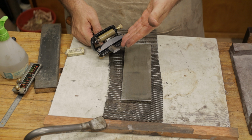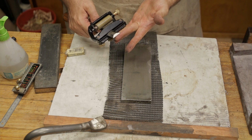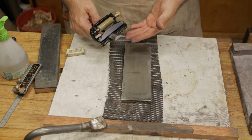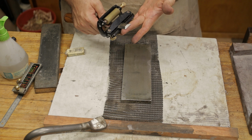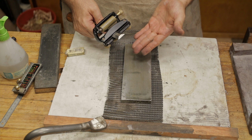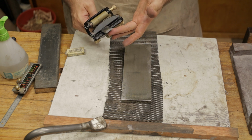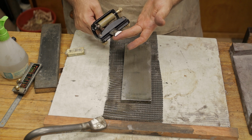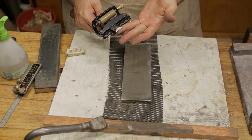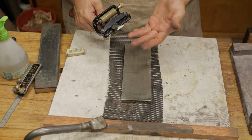But between the grits of sharpening on the water stones, you'll see me turn the chisel over and actually remove that. And that just makes it that much easier, so we know that it's actually sharpened right to the edge, because each time you'll be able to feel that wire burr with your finger. It's hard to show on camera, because quite often you're just going for a very tiny burr because you're only just sharpening over the edge. But you will be able to feel it right the way along with your finger.